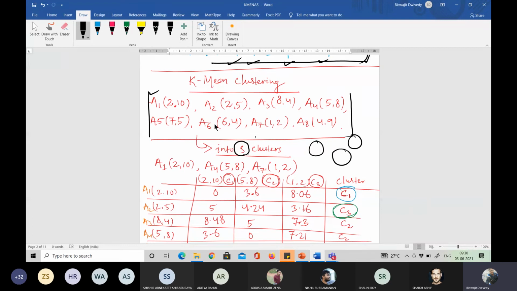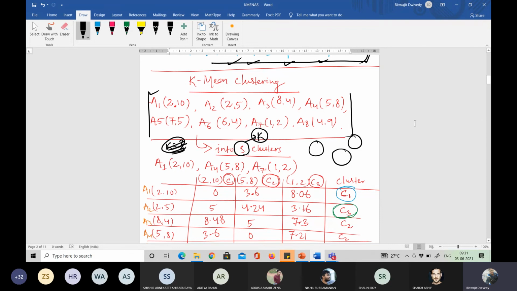Okay, and I'll be putting them into three different clusters. So here k is equal to 3. If it is asked that you just put them into two clusters, then k will be equal to 2. But here in this question it is given that k is equal to 3. That will be given in your problem, that you have to partition the whole data into two clusters or three clusters or five clusters. Based upon that, you will be finding out the k.